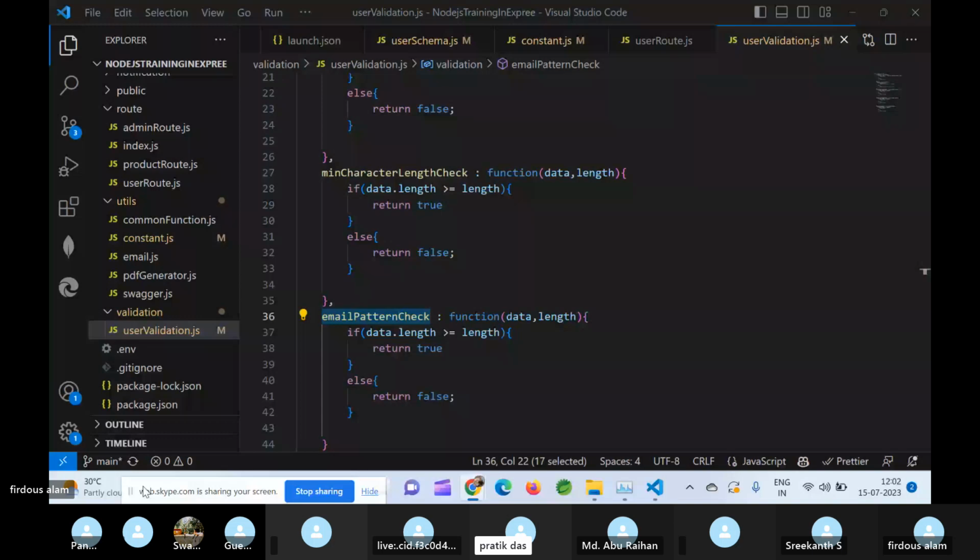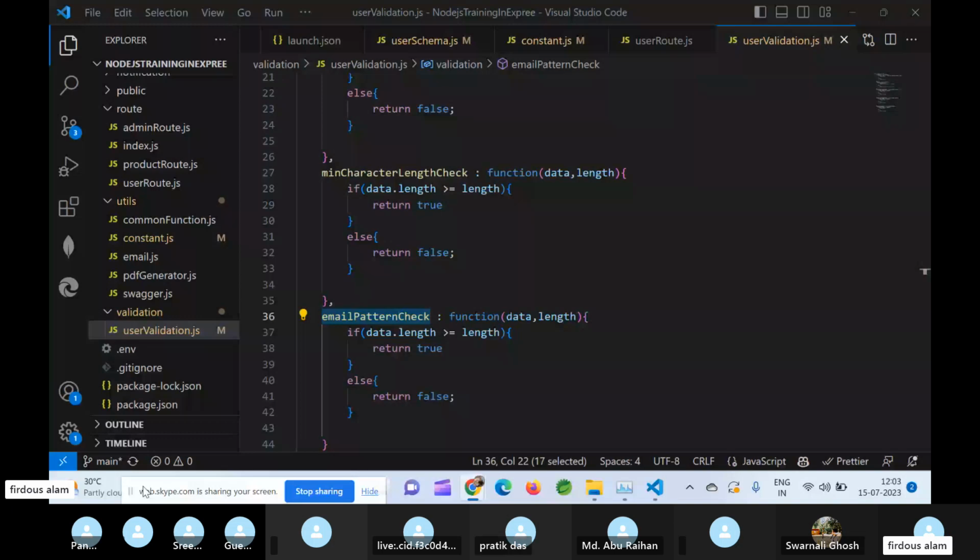And .com, or the email domain, .in. Okay. It means our email ID should consist of some characters, some name, then it should contain at the rate, it should contain dot. Yes. These three are the basic things which we need.